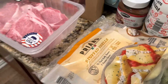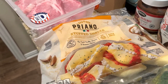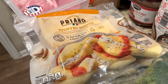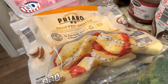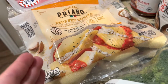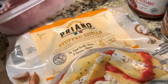Normally when I do grocery shopping, I do not like making dinner that night. It's just a lot of work, especially when I record. It's an all-day thing. So this is for dinner tonight. By the way, the last time I went to Aldi's and showed you what I got, the coconut chicken, Thai chicken, was amazing. It was so good. But our favorite was the cheesy potato scallops. It was so delicious. We loved it.